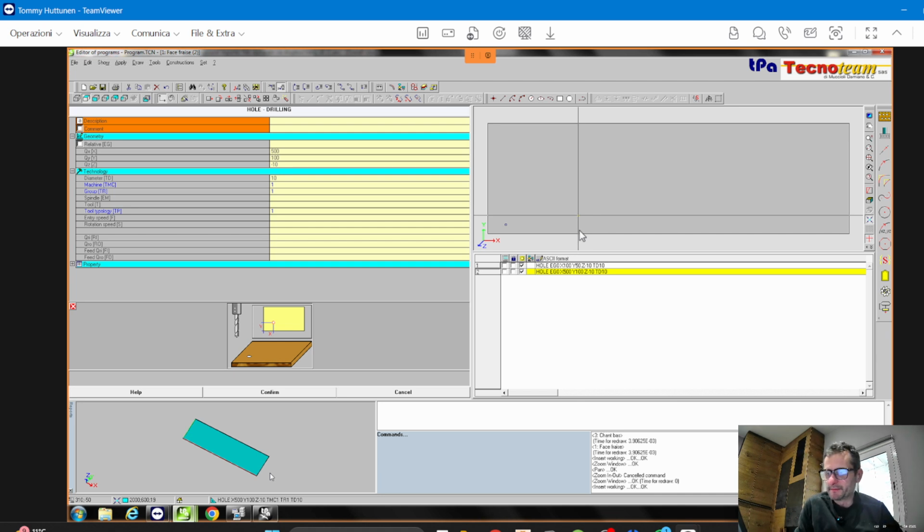The problem is sometimes if you have to make something very fast, for example a little panel with some holes inside, I don't think you pass through AlphaCam for this, because maybe the machine is faster. Why is it faster? I want to explain better now.